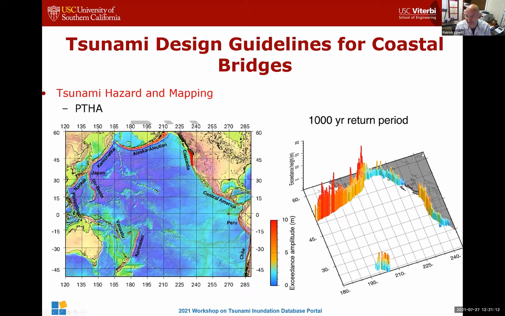All right, so then what you're left with, again, this is an example. This is that 1,000-year tsunami amplitude along the 100-meter contour. So this is the main result. This is the main starting point for the bridge project. And so you can see how that amplitude varies depending on where you are. Along the 3 western coast states, you see that tsunami amplitude is largest from Northern California through Washington.